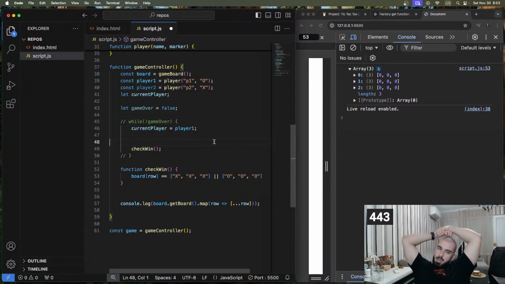Actually, I think we should check if all of them are current player dot marker, because only the player that played his round last can win the game.